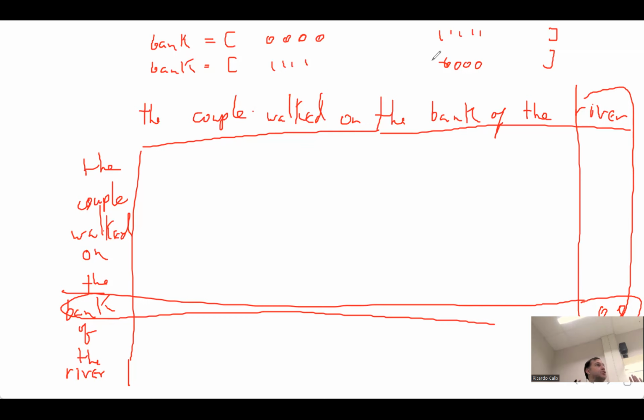This is called paying attention to its context. So you'll always hear that the transformer looks at context. It's a context machine because it's not just looking independently at things. It's looking at the fact that I saw the couple walked on the bank of the river. Bank of the river. That's a different thing from the robbers went into the bank and took the money. Two different banks. The embeddings at the beginning are different. The neural network is different. I mean, everything is different in the weights. If we go back to the architecture over here, right?